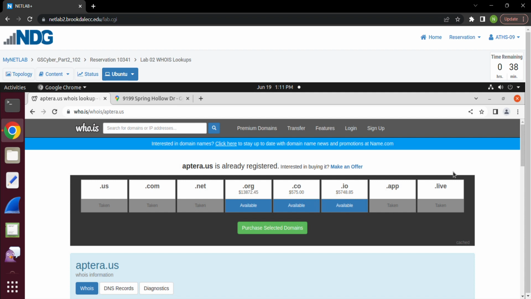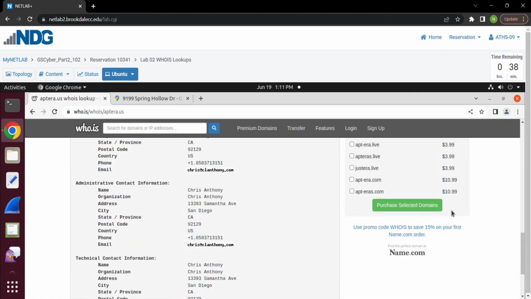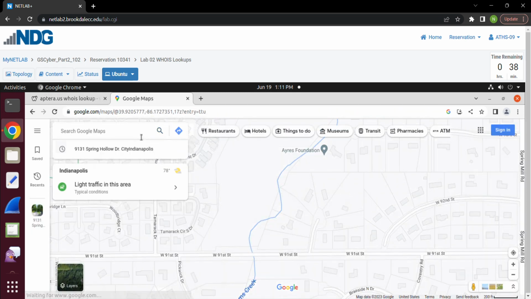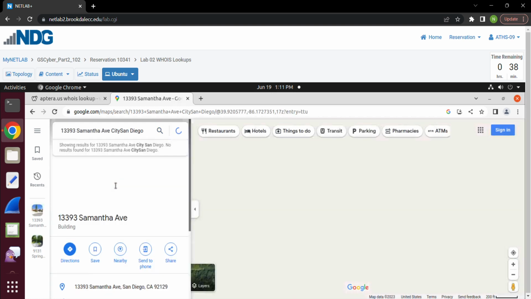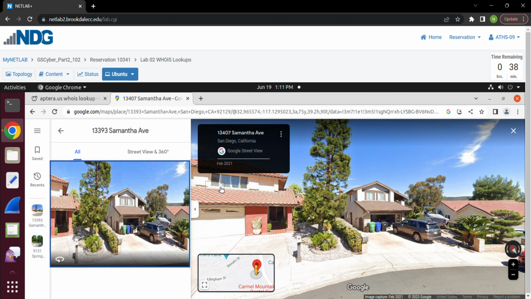Let's go all the way back to administrative contact information. Remember, we're just repeating this process 6 more times. We're going to search up, once again, the address right here. Let's copy and paste it so we don't have to type it. Let's click on this image. I think it's a match to the image that we have on our PDF right here. And now we can also, once again, fill it in.